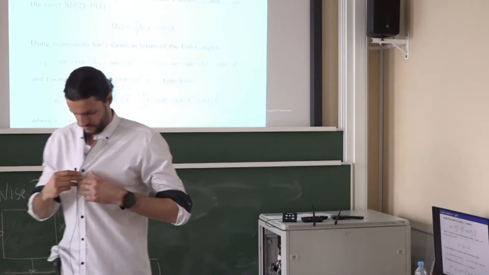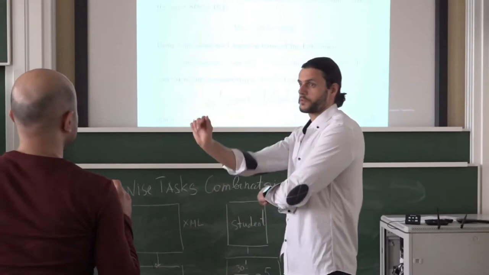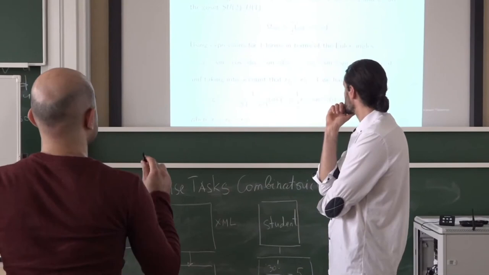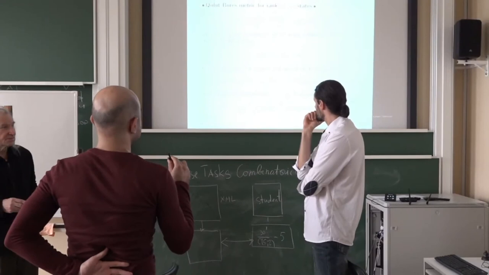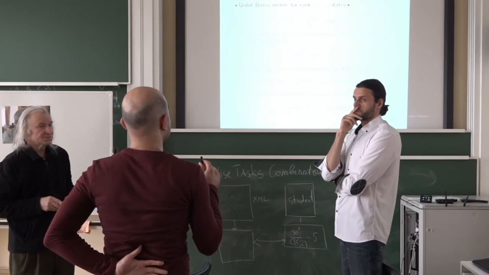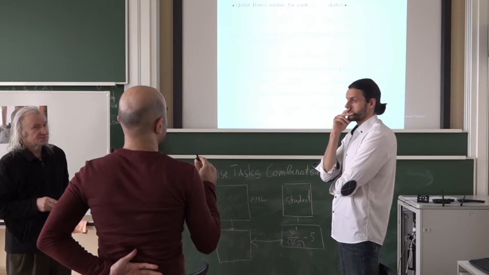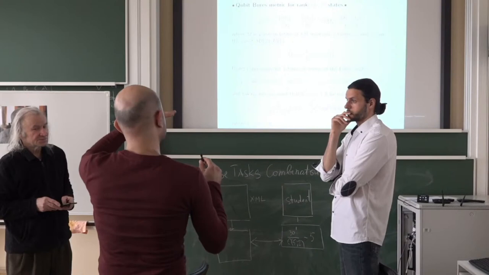The first question was what's exactly new in these formulas? Because as far as I understand, there is a prescription, but I only see known results because the rank one case is trivial, more or less. And the second one is whether we preserve the monotonicity of the Bures metric when we go to this lower rank strata.